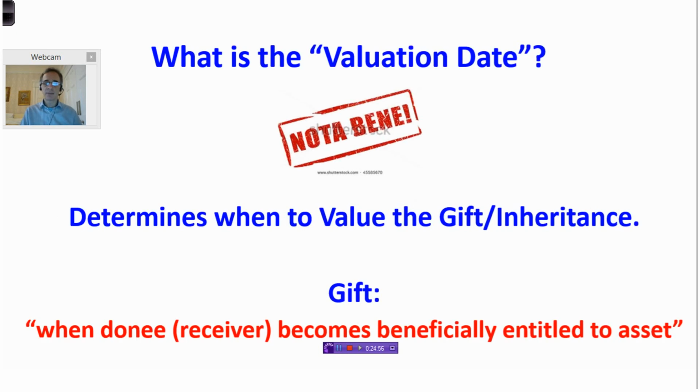Next point, valuation date. Essentially, it's not an overly complex area because for the most part the valuation date will be given in the question. The thing you need to be careful of is, certainly for a gift, the valuation date being only relevant when the individual becomes beneficially entitled to the asset, in other words, where they hold an interest in the asset. So just watch out for gifts. It may well be that John Morrison plays with this area of dates, but essentially we're looking for a beneficial interest being available to the receiver or the donee, and that's really our valuation date. I don't see this as a very important area of CAT, to be honest, because for the most part the valuation date will drop out, both for inheritances and for gifts.